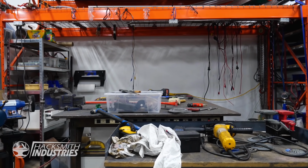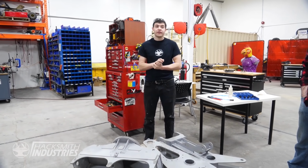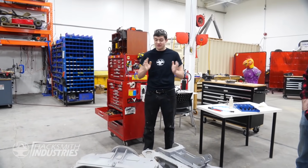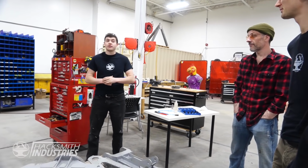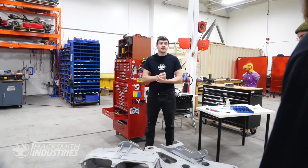Get this hand done, guys. We did awesome yesterday. If we do the same thing today, we probably won't even have to stay overtime, which is awesome. Means we'll have two fully working arms, and hopefully by the end of this weekend, we might even have the shoulder design done. So next week, we might even have the shoulders done at this rate.